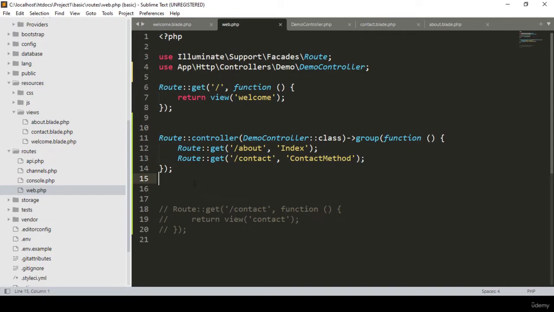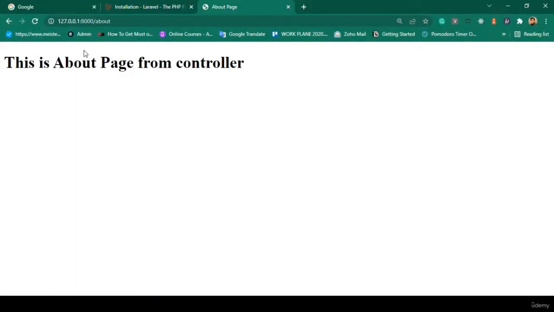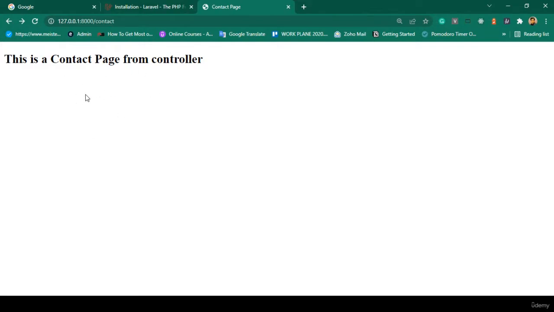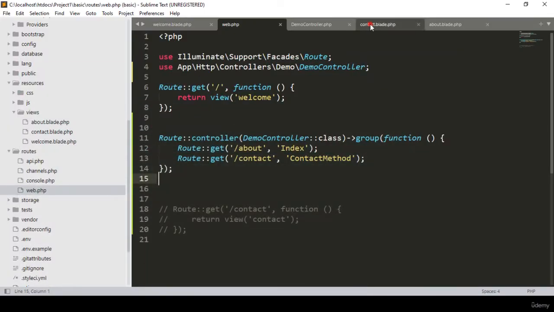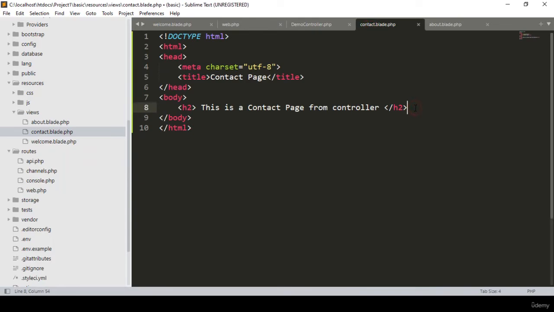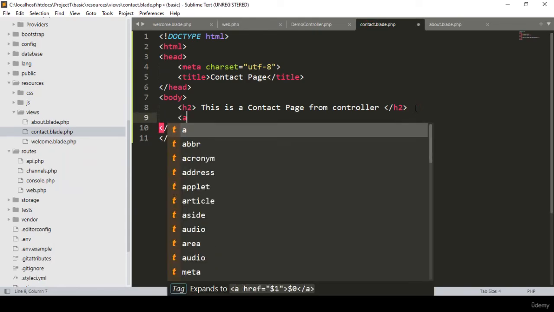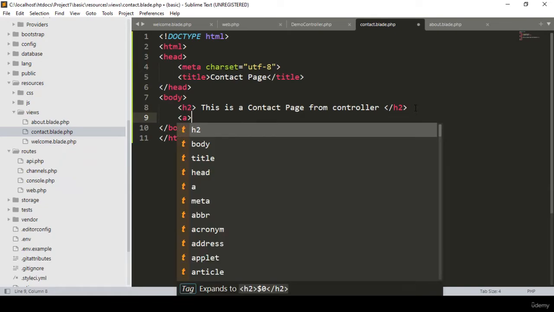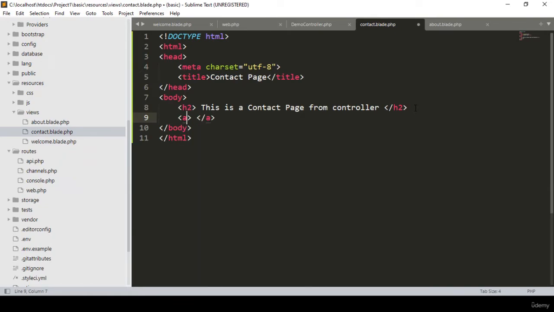Okay, now in this video I have already created two pages. One is the about, another is the contact, right? Now I want to put some links, like I showed you. If you go to our contact page, I want to add an a href there, and I want to close that a. Then I want to use the href, and from the contact page I want to go to the about page. So that will be about. Okay, I make it about.